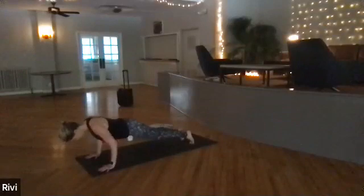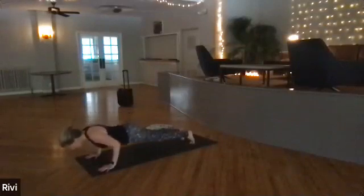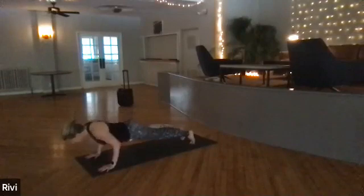Exhale, lower half. Press to the top. Feel free to skip these. Lower half. Press to the top. Last one. Lower down. Then upward dog.